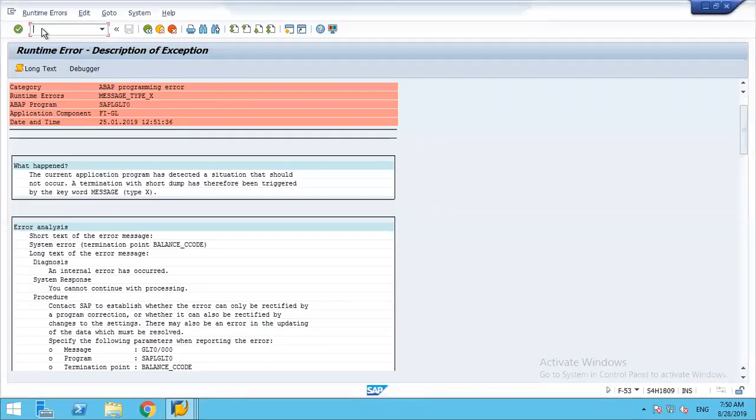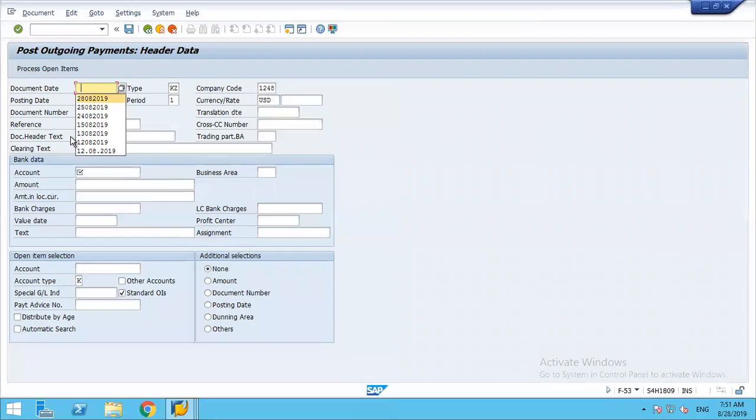Let's try and post it once again, and if we get the same error, then we cannot do anything. We need a buffer's help, some program giving error. So here again, I'm taking the same thing, bank charges.